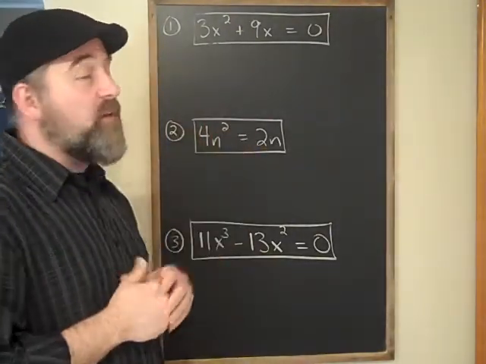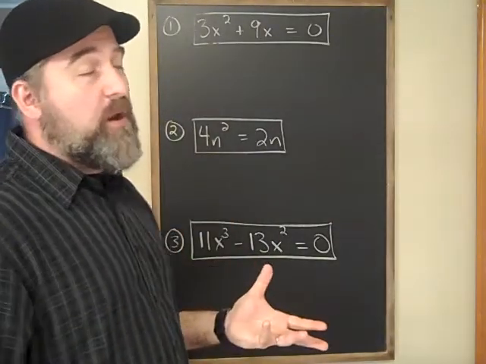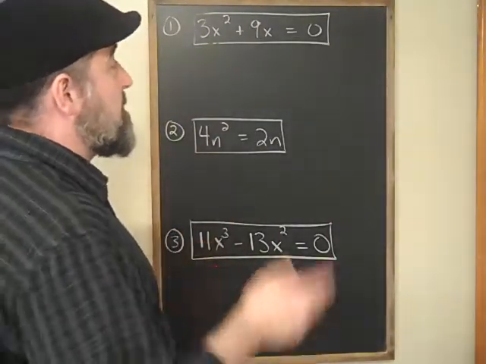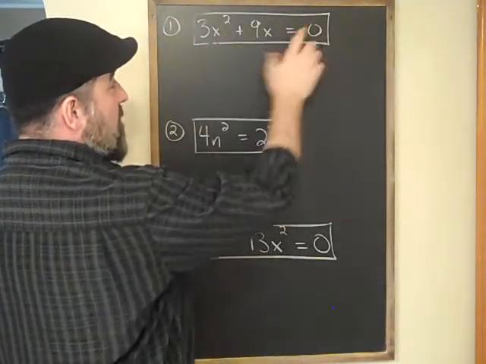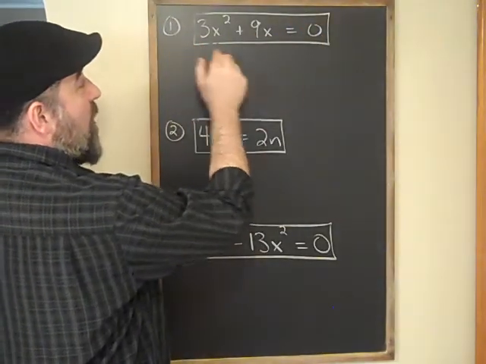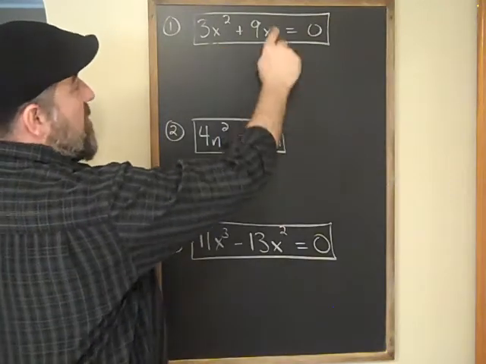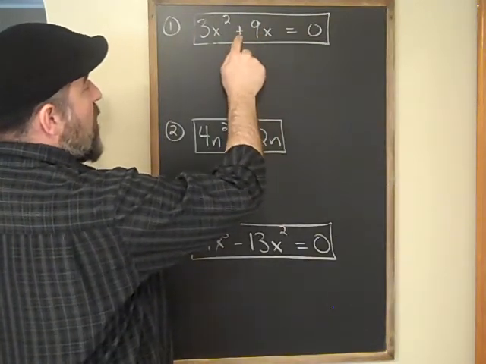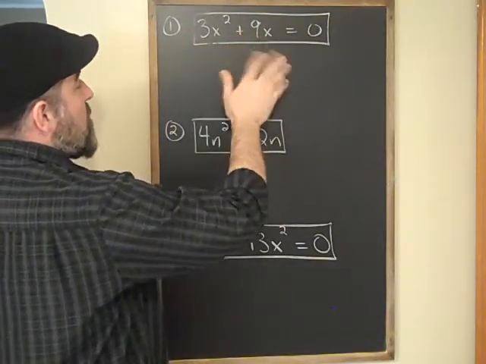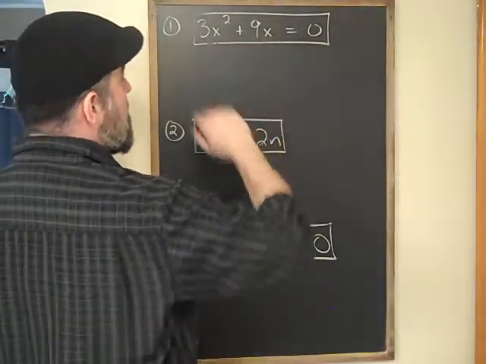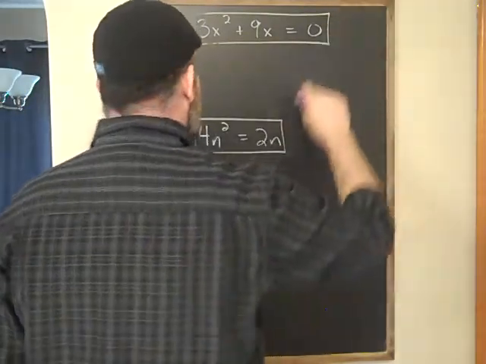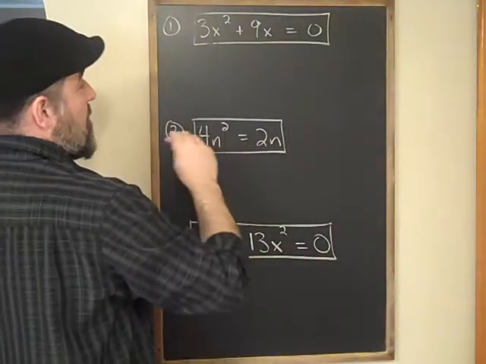I'm telling you, when you see this type of situation, you're not going to solve it by getting x by itself. You're going to solve it by using the zero product property, which means we need to see on one side an expression equal to 0, and the expression has to be a product of factors. This is not a product of factors. We have two terms being added. So we don't solve this yet until it says something times something equals 0. So we have to factor this.